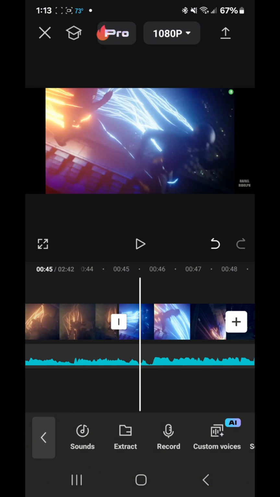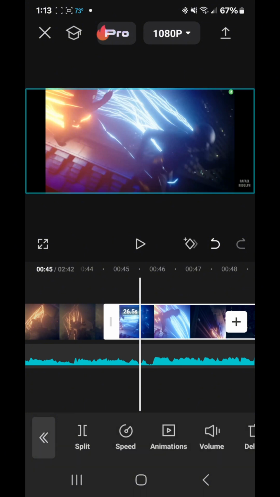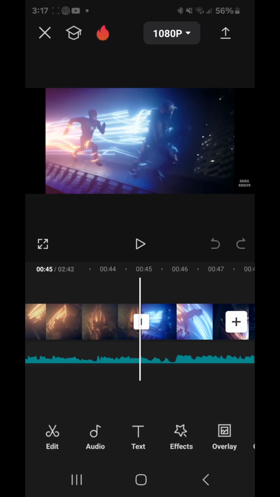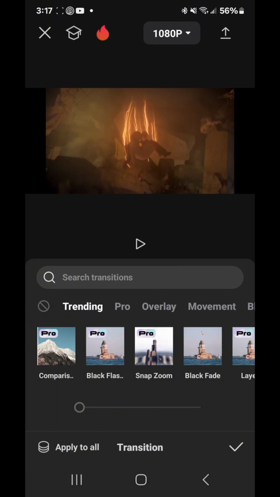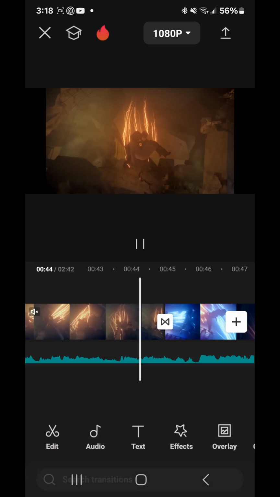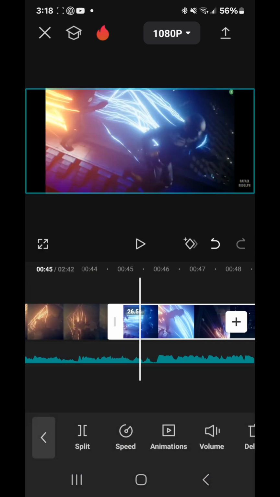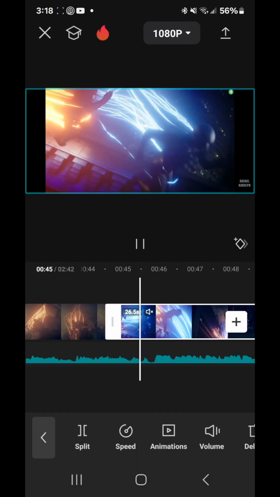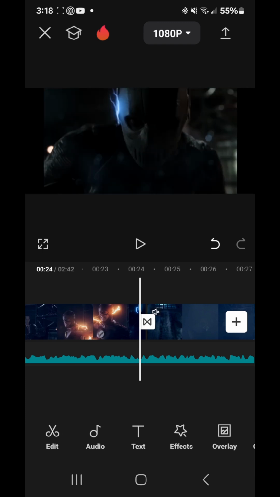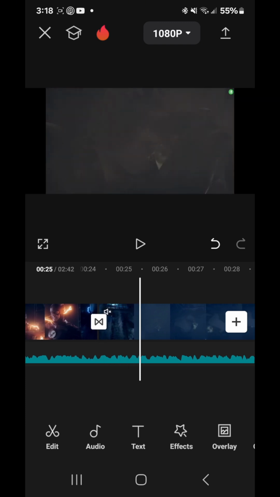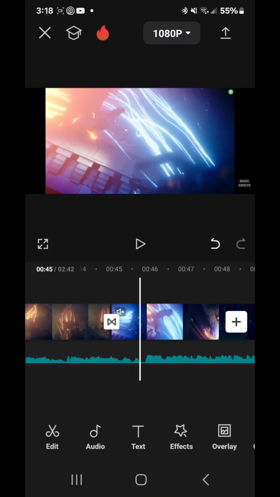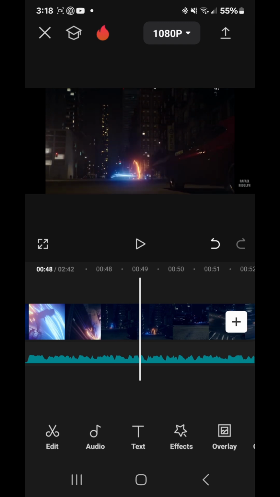Just making sure that works out. I'm going to crop it. We are going to add another transition to it. Make sure this is muted. By the way, if you want to know if it's muted or not, you see that little mute sign at the top left corner of each clip right there? I don't know if you can see it. I think you can. That means that it's muted. So you won't have to worry about it.